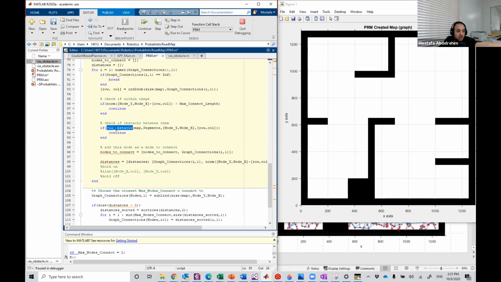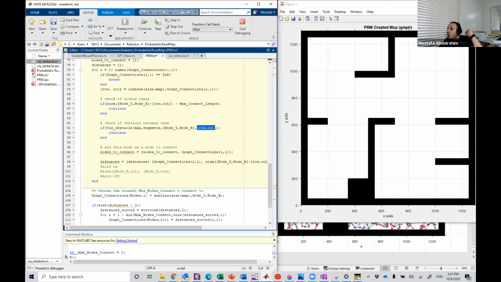Just one moment, guys. Yeah, thank you. It's a function that I created. It takes the map. It takes the number of segments, the number of points that I will divide the edge into, that I want to check if it's crossing an obstacle or not. It takes the node that I created. This node has node x coordinate and node y coordinate.